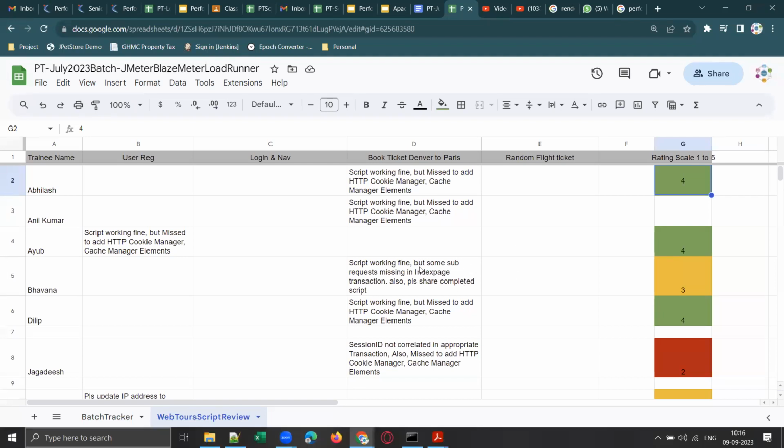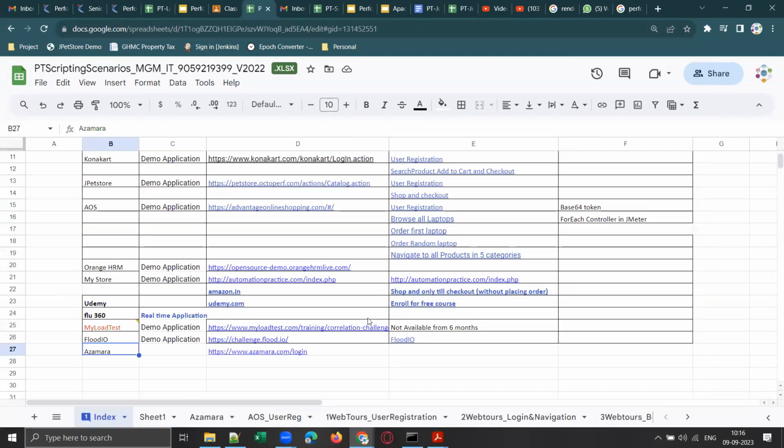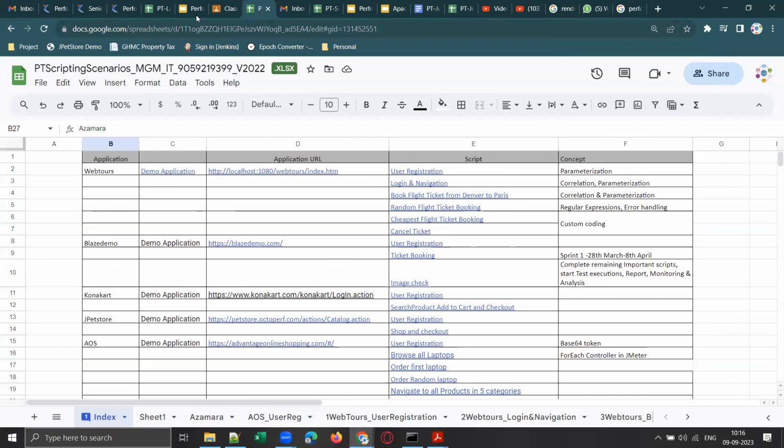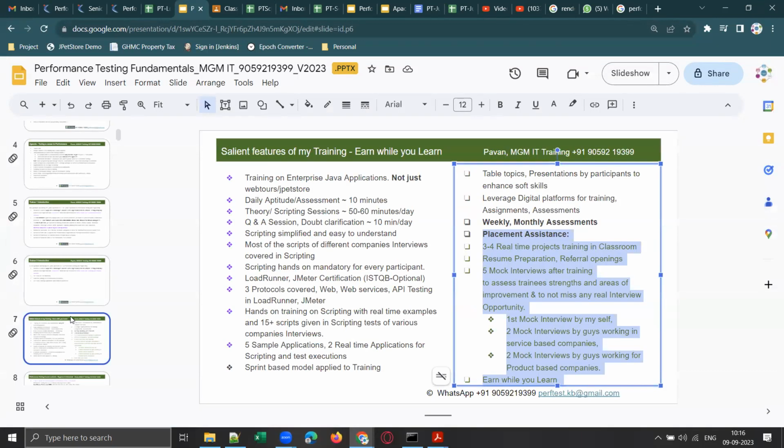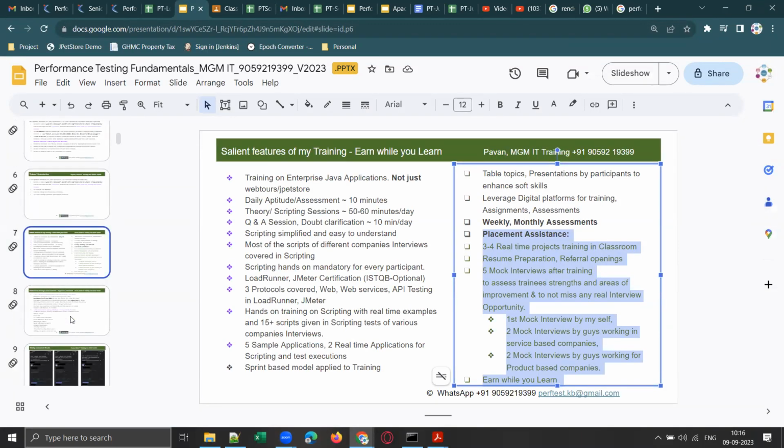And then we provide placement in the 6 organizations that we have tie-ups with, if you opted for placement assistance. There will be separate fees for that, for your information. Okay. And these are the topics that I wanted to discuss for this demo session, guys. Any queries before we close the demo for today?